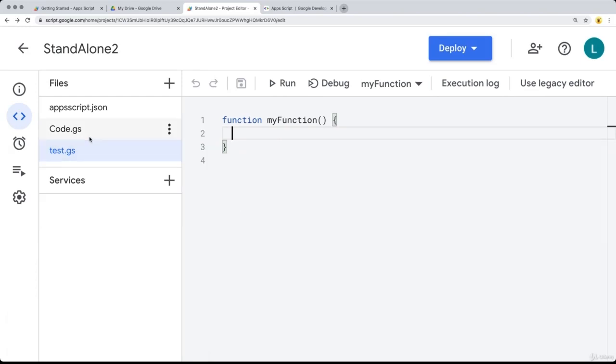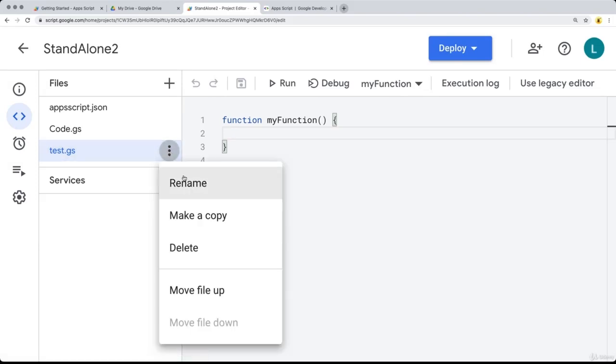The way that the Google script files work is you can have any number of these, and it's going to run through all of them. So all of these are going to be together. So if you do have quite a bit of Google script code, you can break it apart this way and have different script files on the left-hand side, and that's going to allow you to select and access the functions a lot easier. And I know that some of these codes do get quite long.